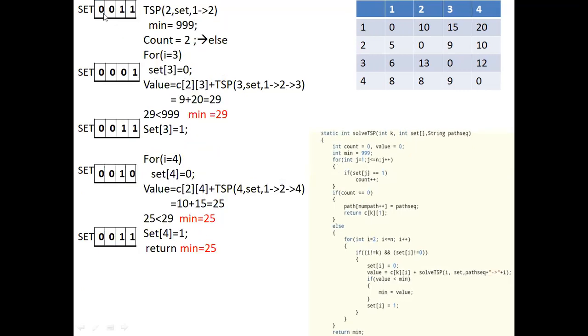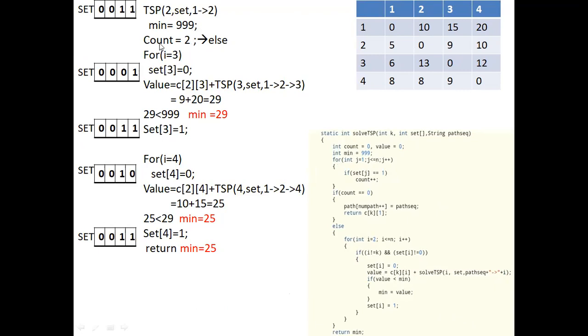And that's what the set value is at this stage. As we are calling SolveTSP, each time the minimum value will be made 999 each time we call it.